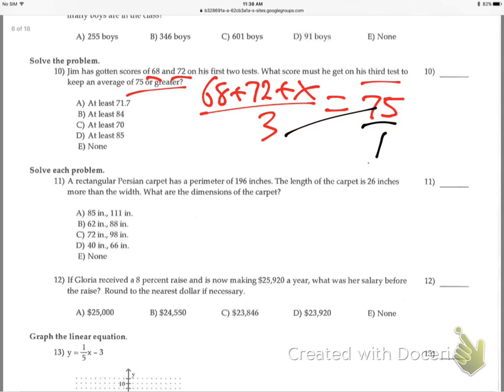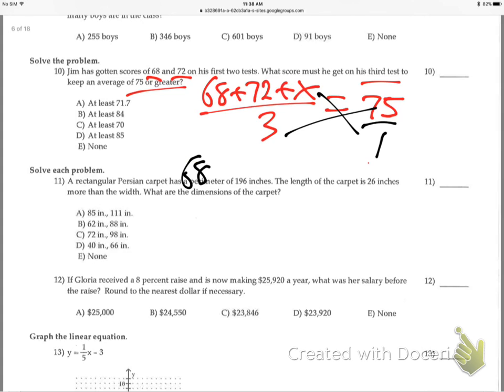You put this over 1 and you go diagonal, diagonal, just like with the slope stuff. Whenever you have a whole number on one side and a fraction on the other, put that whole number over 1 and go diagonal, diagonal, cross multiply, right? Make sense? We do that for slope all the time. We'll do that in a minute with these slope ones.